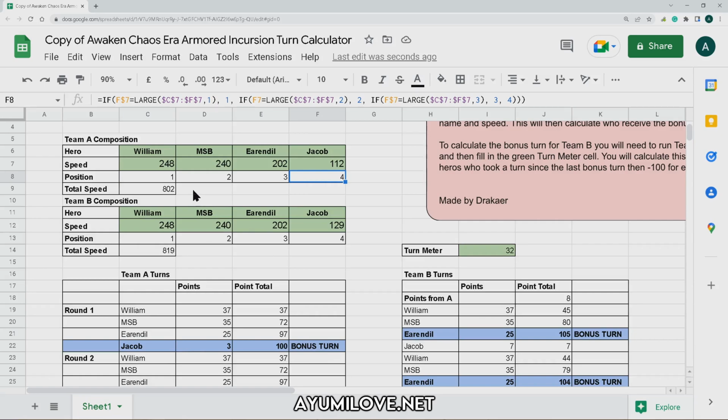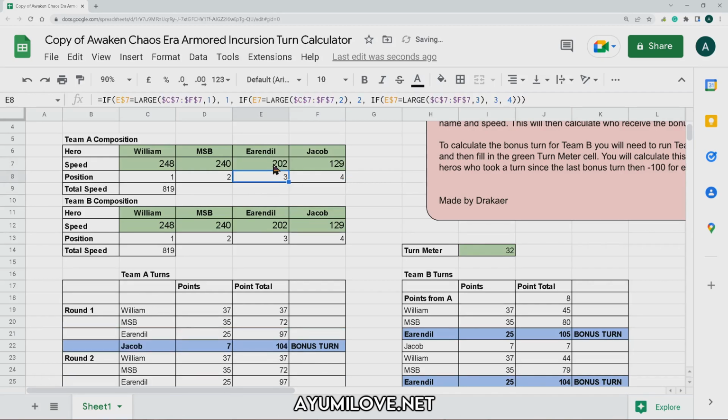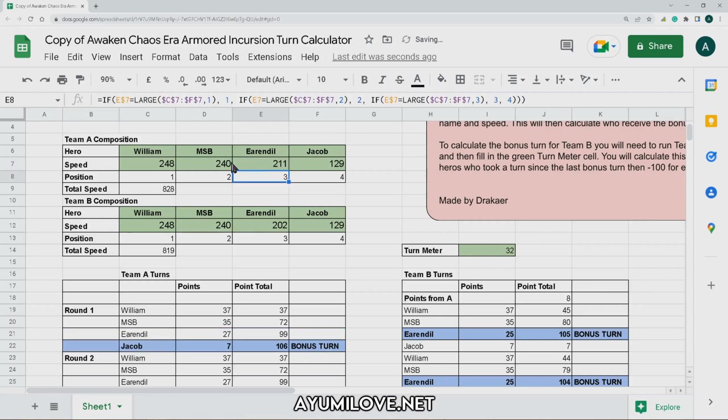And there's also a maximum speed that you should not go above. Let's say this is the original speed, right? So assuming that Erendel has 212, now the total speed is 829. Now Erendel gains the bonus turn, so you need to reduce his speed by 1. Now the total speed is 828. Now Jacob will gain the bonus turn. So that's how you perform the adjustment here.